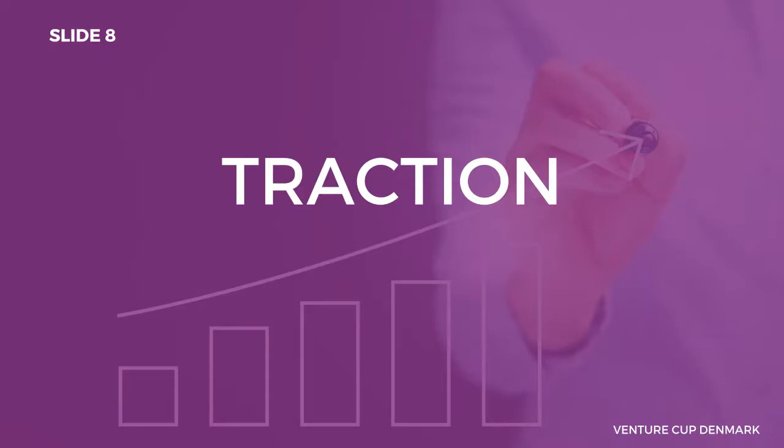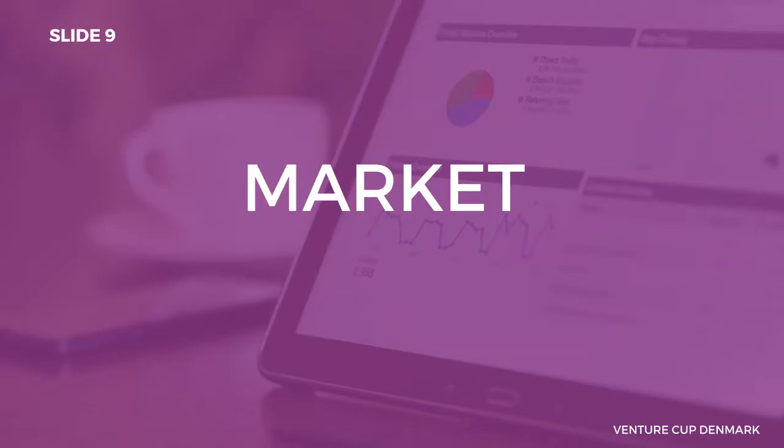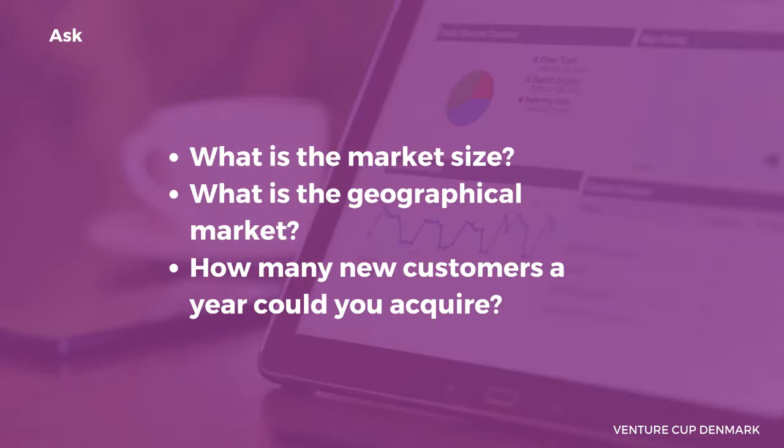Slide number 9, the market. You need to show the judges that there's a market for your product or service. Judges want to feel that there's a market for this concept. So that means, what is the market size? What is the geographical market? And how many new customers a year could you acquire?